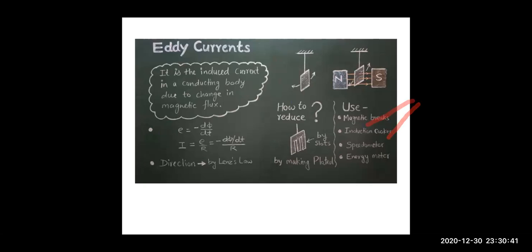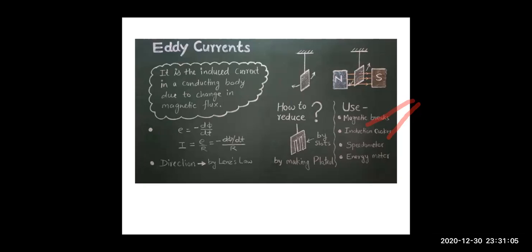Next is, here you can see the induction cooker. Right. As we know, the second loss, we saw that eddy current produced unnecessary heat, right? So that heat that is produced can be used now, children. So eddy current is used in the induction cooker, and it is used in the induction furnace. That heating effect of eddy current is used for melting metals in induction furnaces.